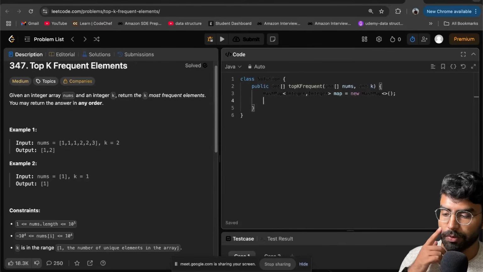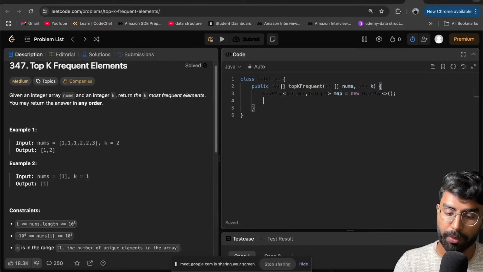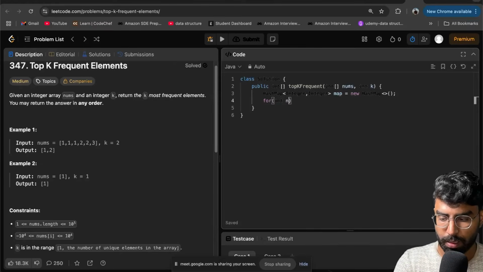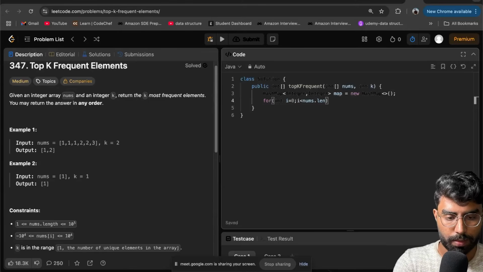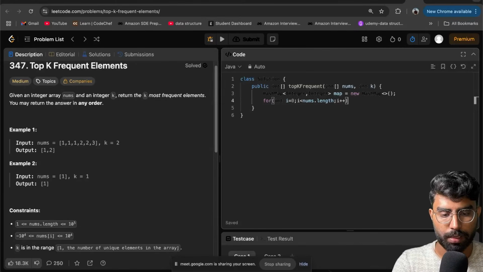After that we are having the priority queue, or before that let's put all the elements in this num. Let's use i equal to 0, i less than nums.length, and i plus plus.